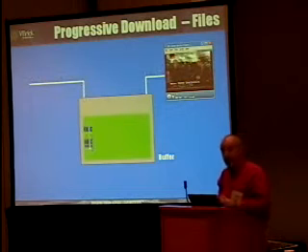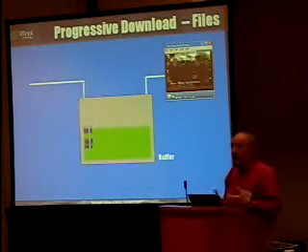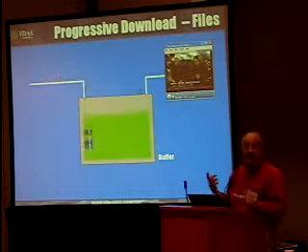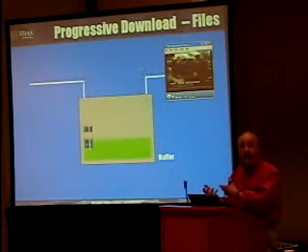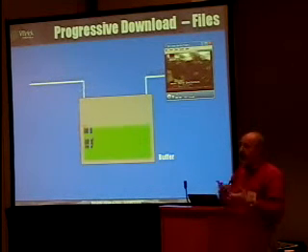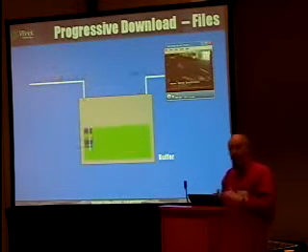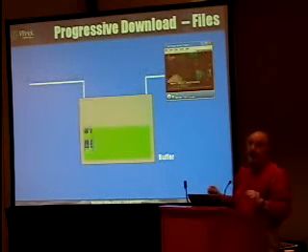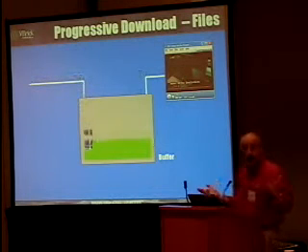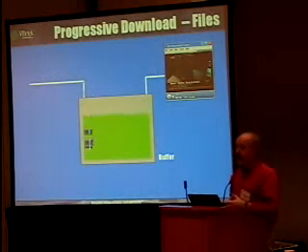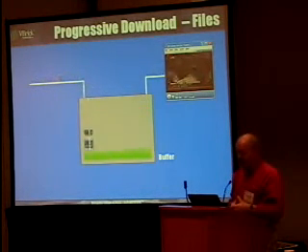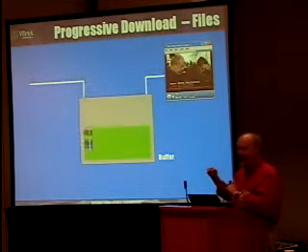And progressive download is not really streaming. There are a lot of issues with progressive download. It's a good thing to do if you have one or two viewers of one or two files, but it uses an enormous amount of web capacity and bandwidth, so it's not a good thing to do for scale. I do it for appropriate use, but not for scale. Does that make sense? Any questions on progressive download so far?